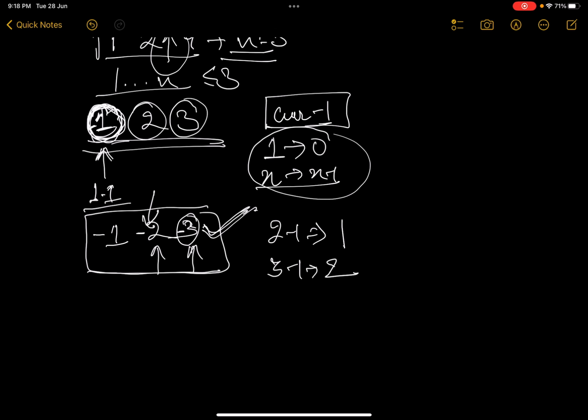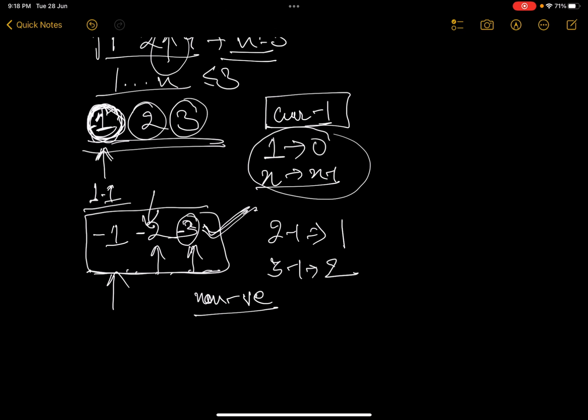Now in the second iteration, I start from the 0th index and I see which is the first non-negative number, right? Because if there is a non-negative number, that means I was not able to come to that particular index and negate the value.